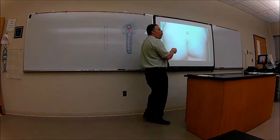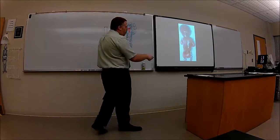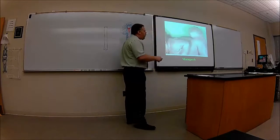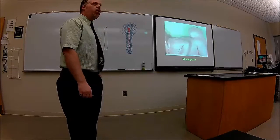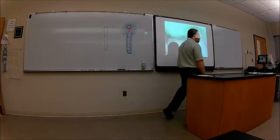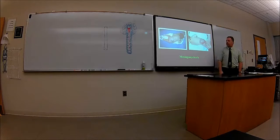You may have a discrete hole there, okay? You can see the hole over here too. You could have this bulge, and you don't know exactly what that is. You have to do an ultrasound to see what's there. Is it meninges only, or is it spinal nerves in there? But definitely you can say there's something wrong there. And you can see here too. Now this is a meningomyelocele. If you got up really close, not in this picture, but you can see it, you'll see parts of the spinal cord in there.